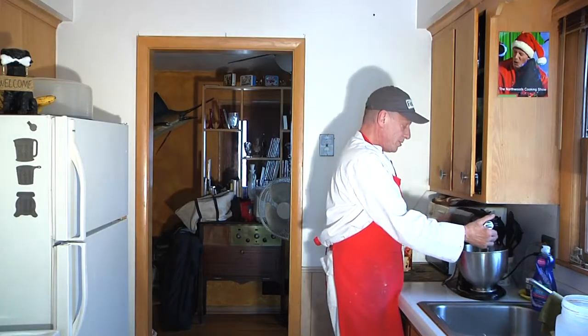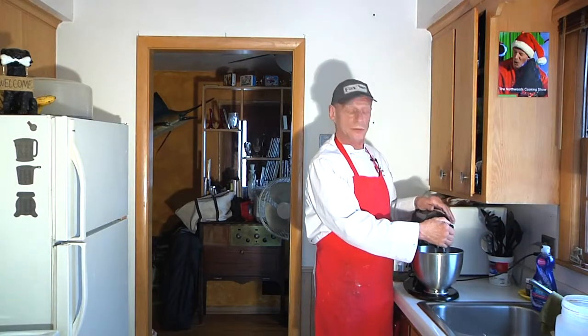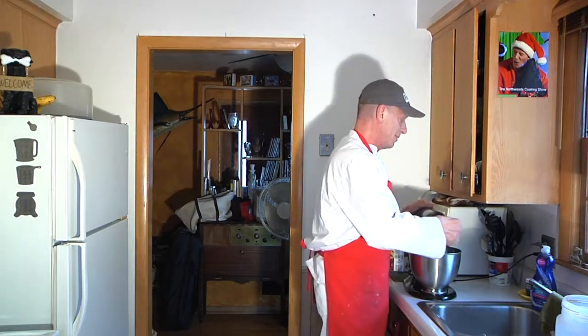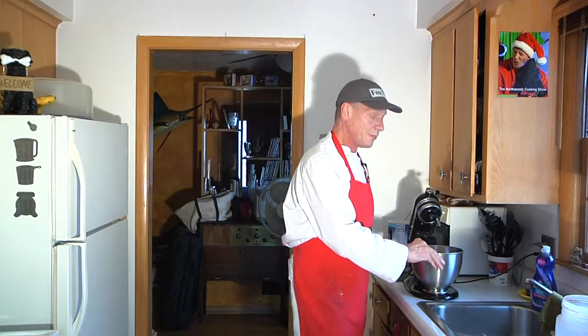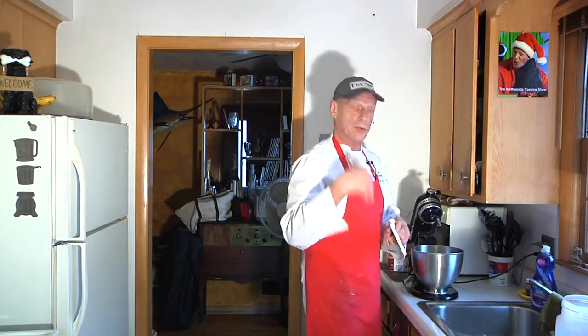Okay, now let's go on to our next cookie. These are going to be oatmeal drop cookies. And these are just a wonderful, wonderful recipe. A little bit different than your normal oatmeal. There's no vanilla in this one either. So it's gonna have a lot of flavors of all your ingredients coming through naturally.